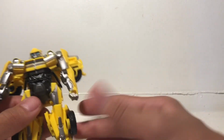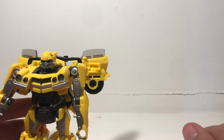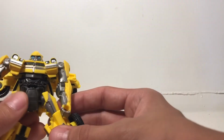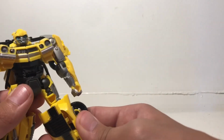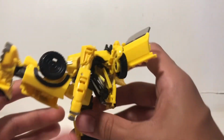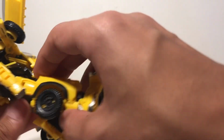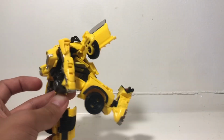I guess these could kind of count as joints, not really. I mean, you can't pose them. And then for the legs, you kind of have a double ball joint here, so it can go side to side like that. It can kick a tiny bit past 90 degrees, and that is a pretty firm kick. Due to the backpack, he can't kick out as far, but I guess he was designed to work around that, and he can kick almost to 90.